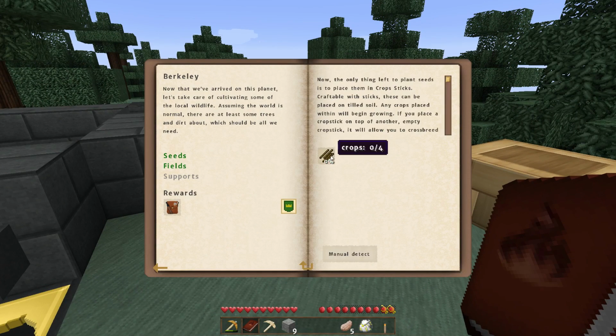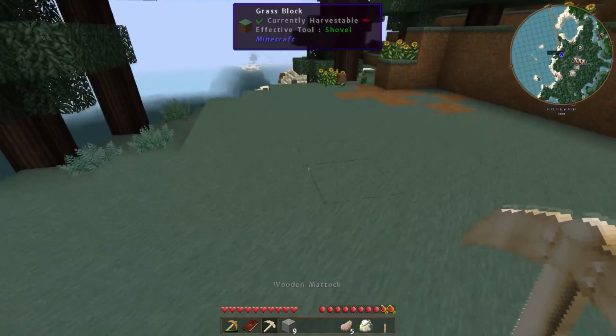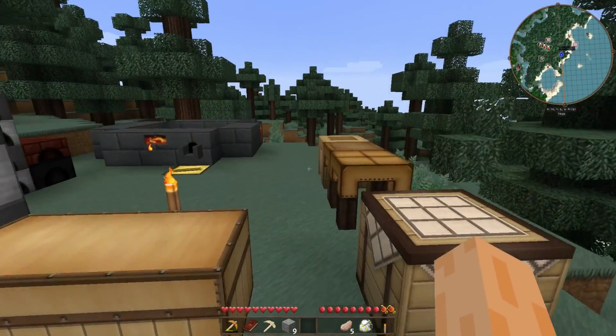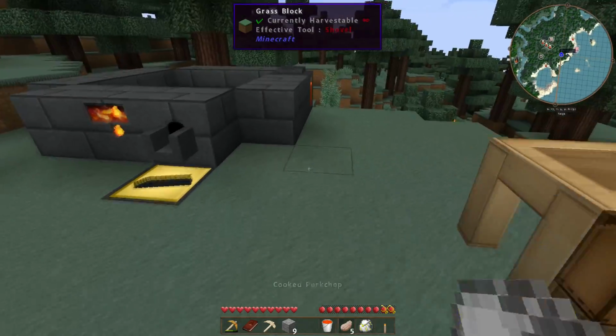And then we also need supports. So the only thing left to plant seeds is to place them in crop sticks. Craftable with sticks, these can be placed on tilled soil. Any crop placed within will begin growing. If you place a crop stick on top of another empty crop stick, it will allow you to crossbreed nearby crops, producing new species or better versions of the original crops. Okay, so this is kind of like the old school GregTech crops, which I think has almost been made into a mod.